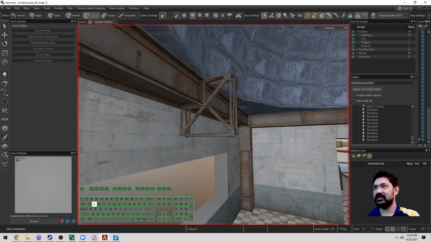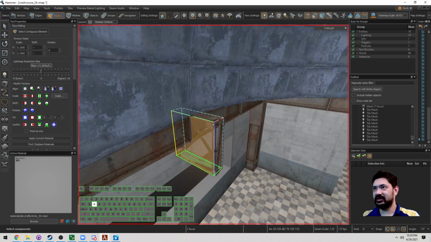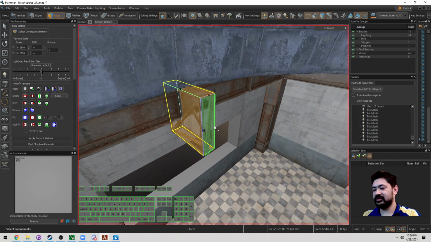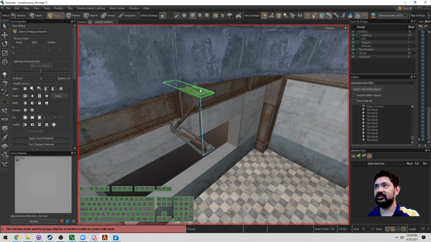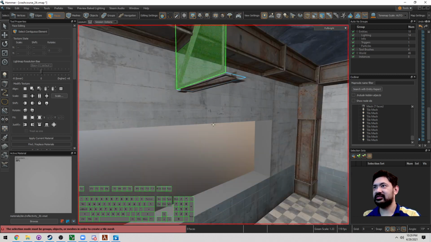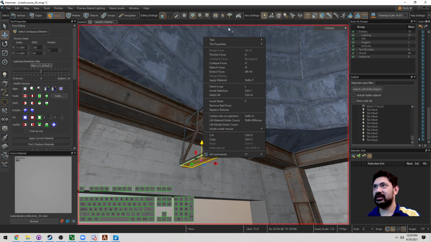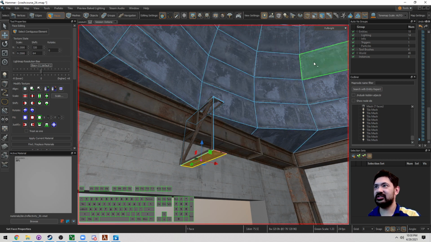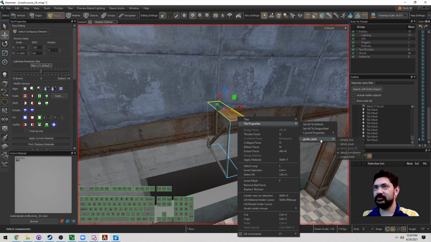Now, I actually only really care about two parts of this crossbeam. This part, and this top part. I'm just going to press Control I and delete the other parts, because these are the parts that I care about. Then let's make this quick. Holding right click with face mode on, let's change this to simple low. I'm going to change the top also to simple low.